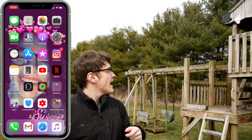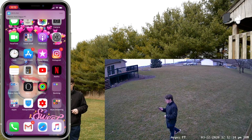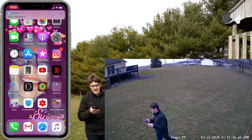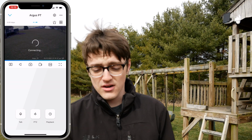So right now what I'm gonna do is I'm just gonna walk in front of the camera, and you'll see on my phone, I'll have this synced up, and you can see how quickly the notification pops up as far as it detecting motion. So I'm just gonna back up. I should be in the camera, there we go. So the notification came very quickly. You just click on it, opens up, and it starts the live stream.